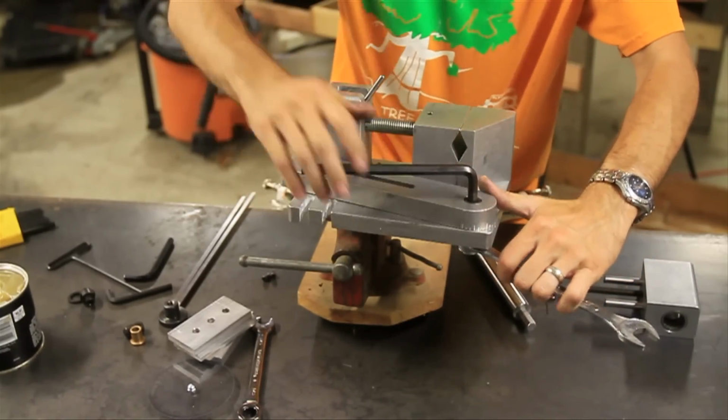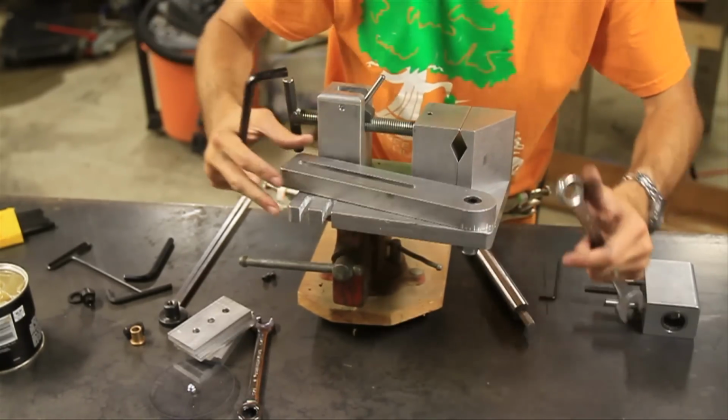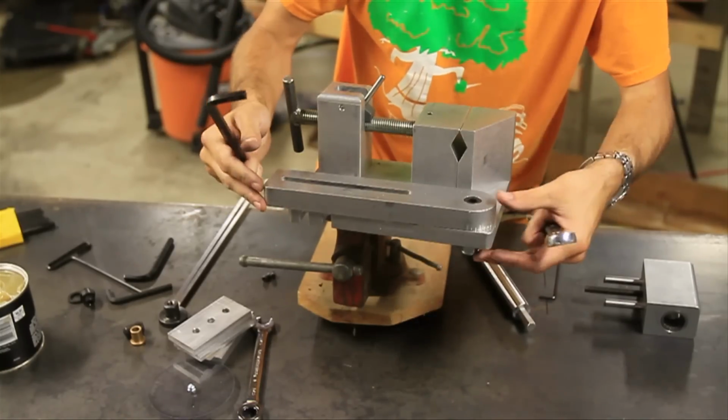Alright, so that's tight. Right now, we don't want it too tight, but when you go to make your cuts, make sure to tighten that up.